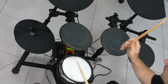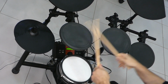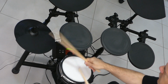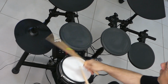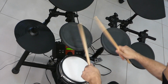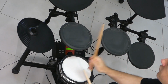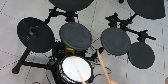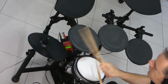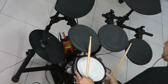Vinyl kit. This one's pretty weird. Next one up is vintage kit. The original Yamaha black pads have a really nice bounce to them, in contrast to this semi-responsive snare drum which was made by Legend.